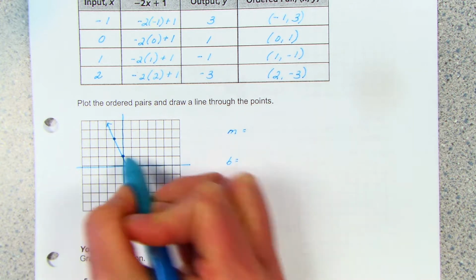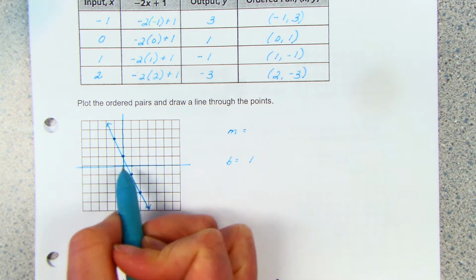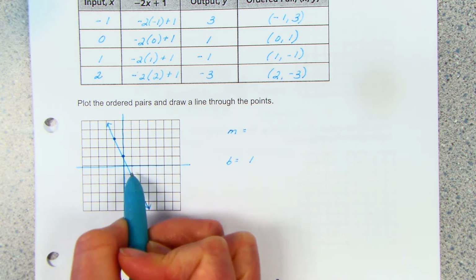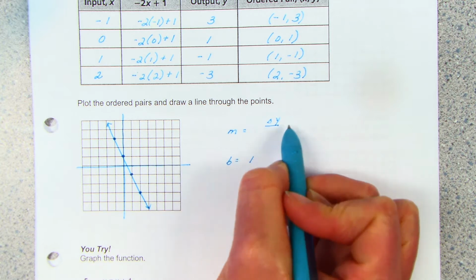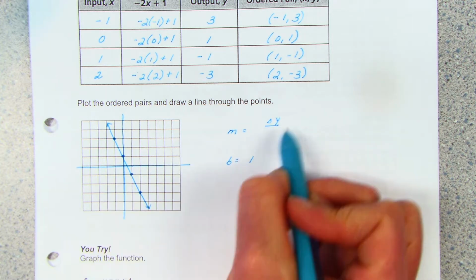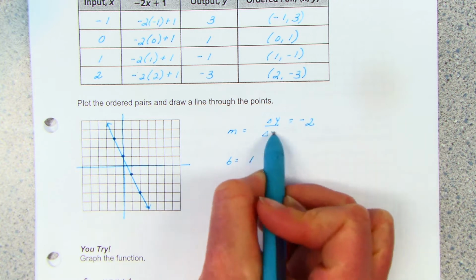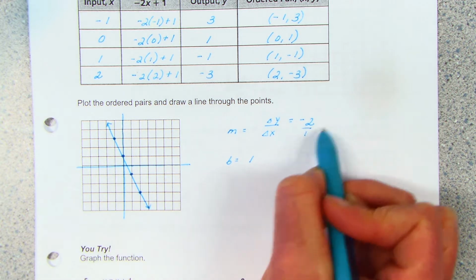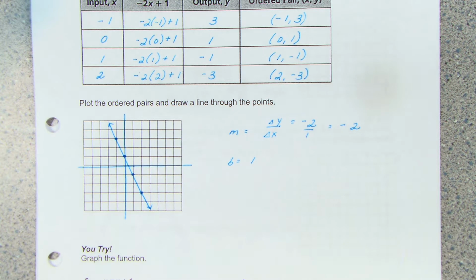We know that the y-intercept is at positive 1. And let's see, the slope, I've got the change in the y, I counted everything by ones, so the change in the y was going down 2, and the change in the x, when I go down 2, I go over 1. So my slope is negative 2. It's going down. You don't have to find the slope every time, but it's good practice.